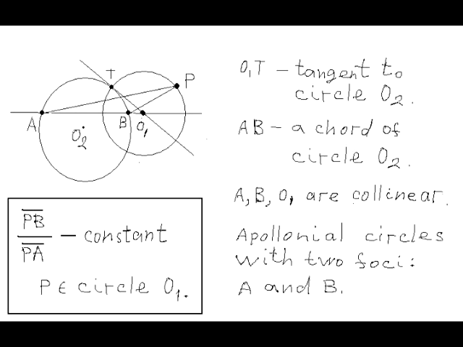In this video, I can offer a simple proof of it. If two circles with centers O1 and O2 are orthogonal, meaning that the radius of circle O1 is tangent to circle O2.